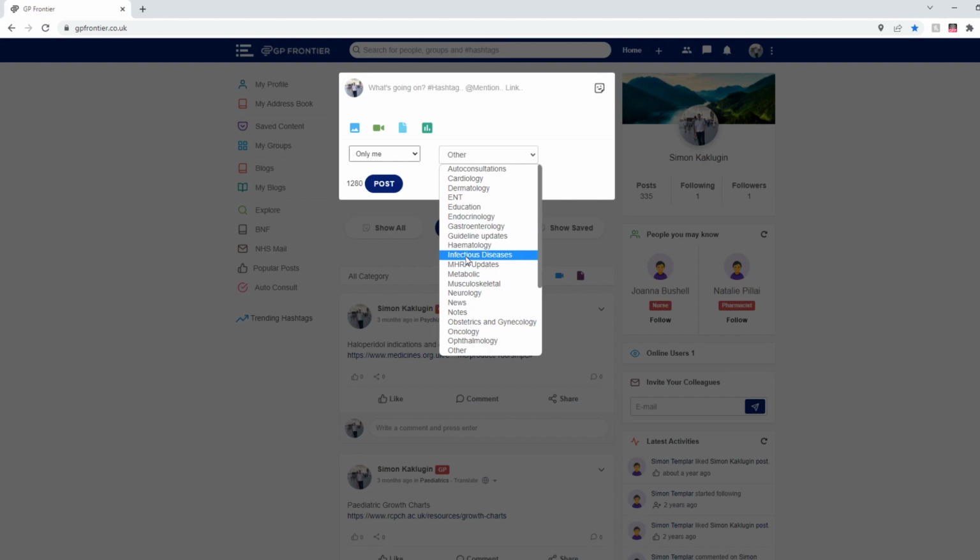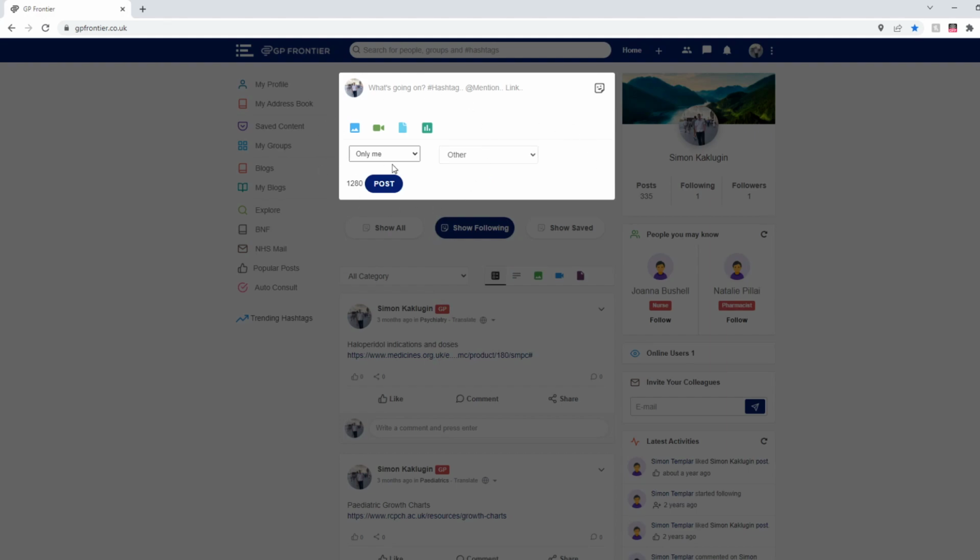Other categories, obviously these can be amended with time, but I've got one for news, there's one for MHRA updates, and you can see they're all in alphabetical order, so that's the way you can find what you're looking for. There's another one here for patient information leaflets. I've got another section for tools. So for example, if you had a DVT Wells score calculator, something like that, those kind of tools could all get saved in that kind of category.